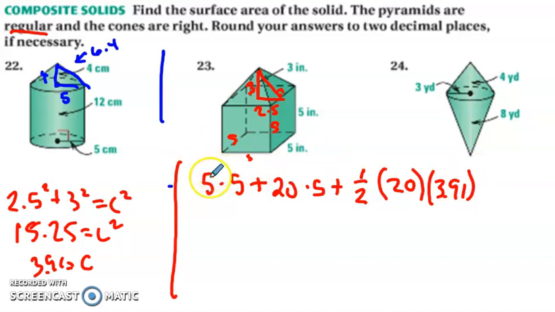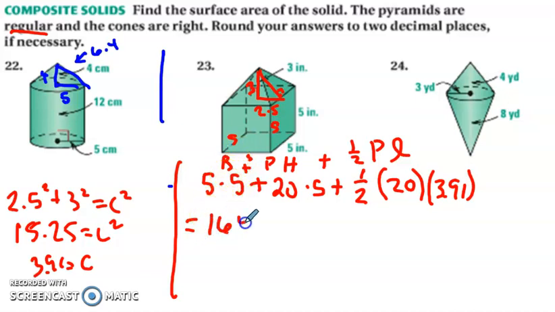Okay, let me go ahead and just back up a little bit. This is the area of our base plus the perimeter of our base times our height. To that, we're going to add 1/2, because we're having triangles, perimeter of our base times our slant height. And that's what we have here. Let me go ahead and punch that in my calculator. We'll get an answer. Okay, if I did it correctly, we're looking at 164.1, and that would be square inches.